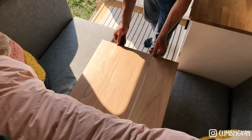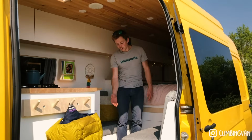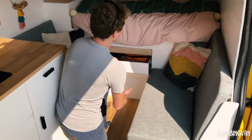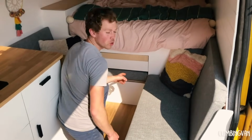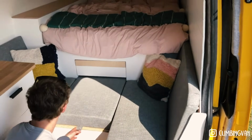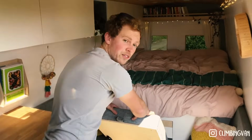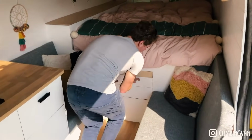So it uses 2 linear guides and a push to open feature, so it's now in its locked state. So down here we've got 2 230-volt sockets, and then in that back corner we've got a little heating duct. So below the table we've got an additional drawer for smaller items. And you'll notice that when I push it back in, a little trapdoor has moved out of the way, revealing our U-shaped bench. We can keep on pulling it until we've created a mini bed. This also gives us really quick access to boot storage. We can quickly fold back down, push under, and hide away.